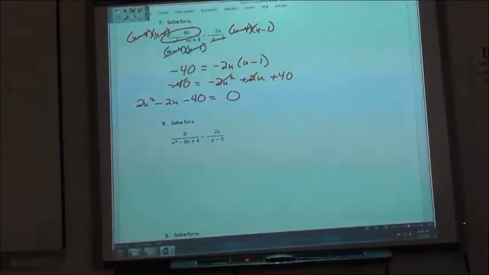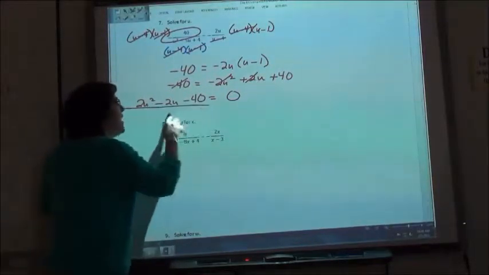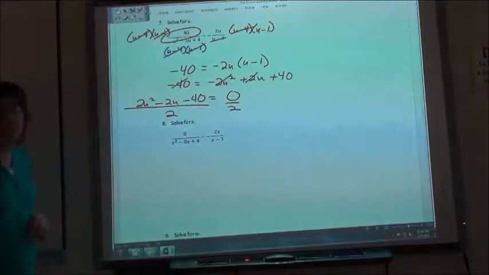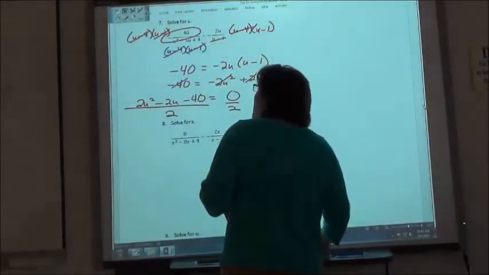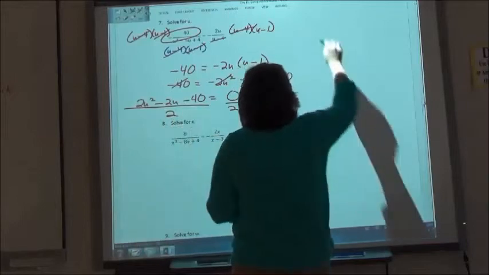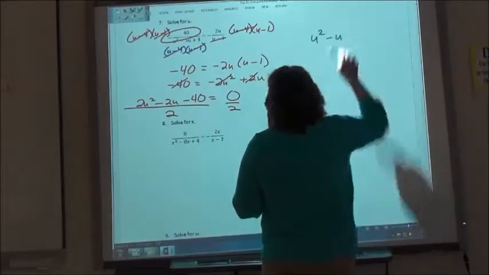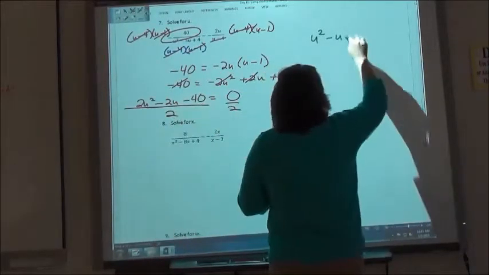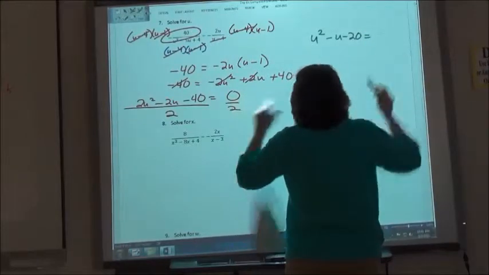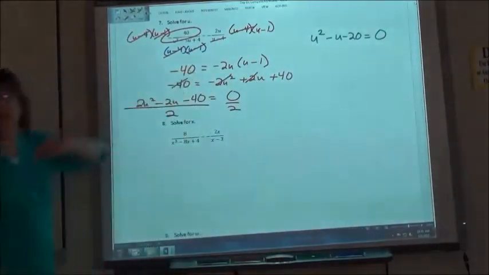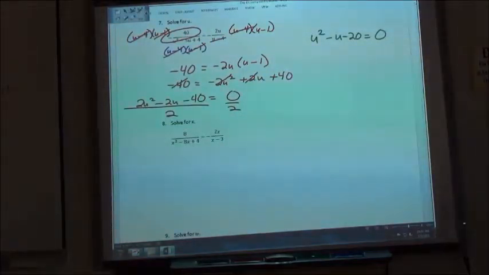Now, we could go ahead and try to factor it from there, but on these ones, if you recognize that all 3 of those are divisible by 2, we can make the problem a lot easier to factor. So I say, oh, I'm going to divide all of these by 2, and I end up dividing the 0 by 2, which doesn't change a whole lot. But when I divide by 2, 2u squared divided by 2 is just a plain u squared. Negative 2u divided by 2 is negative u. Negative 40 divided by 2 is minus 20. And 0 divided by 2 is still 0. That looks a whole lot easier to factor than that with the 40 in it, right?